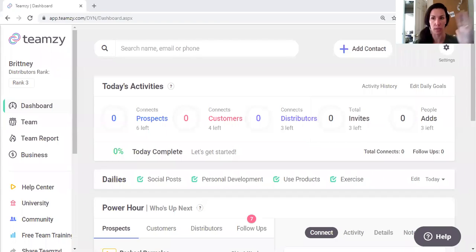So I have already obviously gone through the whole setup process, but when you first get into Teamzy, you will be prompted to upload your Facebook friends list in here, any email contacts, telephone contacts, whatever it is that you have, and it has a very simple how-to portion that'll show you how to do all of that. So all of my Facebook contacts are in here. It doesn't link directly to Instagram, but I have put some of my serious Instagram contacts in here. And then I've got a few of my phone contacts in here as well, I think. I don't remember.